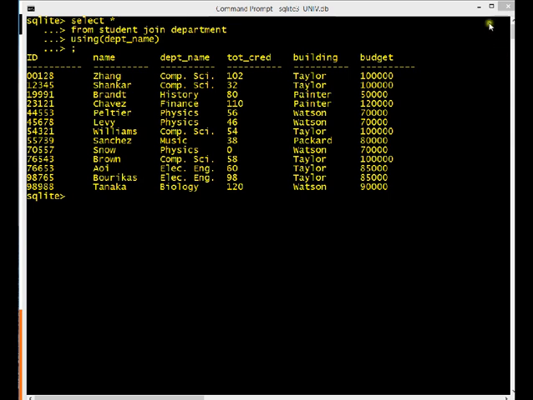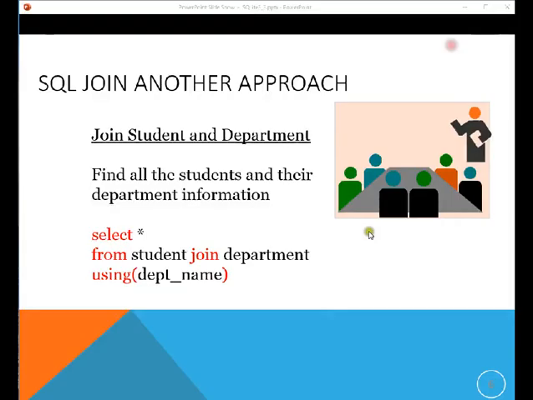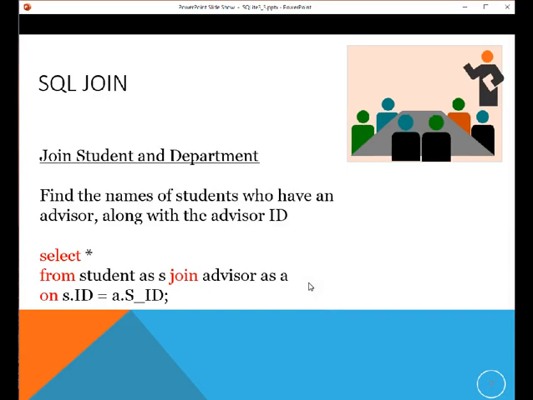And there's another way we can do a join. So again, same join between student and department tables. Sorry, in this case we're going to use advisor. We're going to use the join between the student and the advisor, and we want to get the advisor ID.